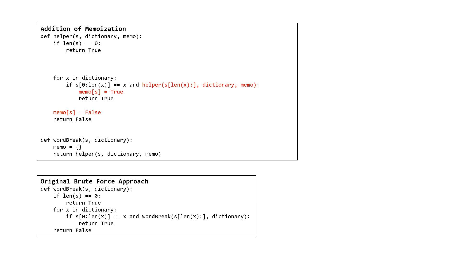We make three changes to our brute force solution. First, the recursive call goes to the helper method, passing along the spliced word, word list, and memo. We also store the results before returning them in two spots: if a recursive call returns true, we store true in our memo before returning true; and if we make it through the entire dictionary without success, we store false in our memo and return false. Below our base case, we add a check — if S is in the memo, it means we've already solved this subproblem and can return the cached result immediately.